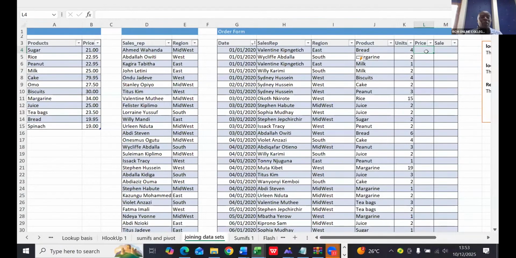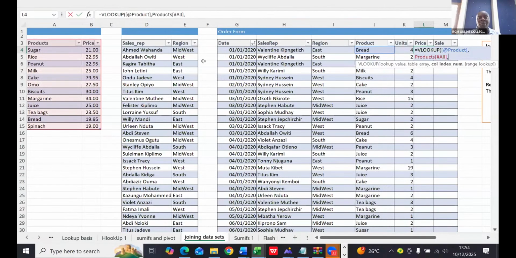So first of all, I say equals, so I say VLOOKUP. Once I say VLOOKUP, you can see they want me to look up: what item are you looking up for? The first item here is bread. Then I say comma, where is the table array? It is in these products whose prices I want. Control Shift, right arrow, down arrow, like that. In this case here, comma.